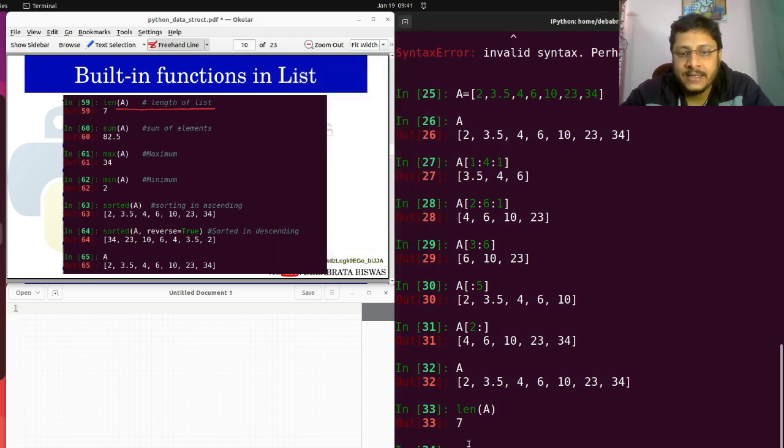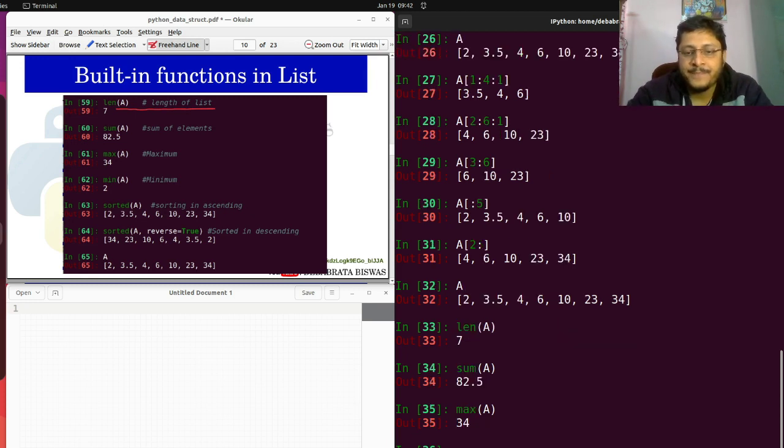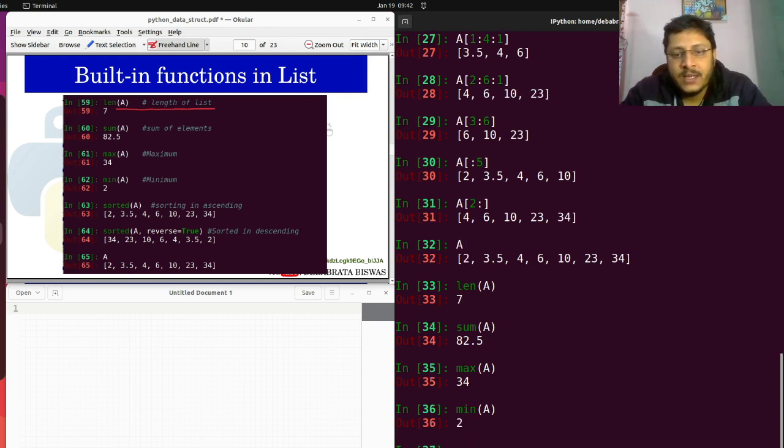Now check, we can just use the sum function, sum A. It shows the sum of the elements. We can find the maximum element here. For that we have to provide max A, and it is showing 34 is the maximum number used here. Minimum number, min A, it shows 2.